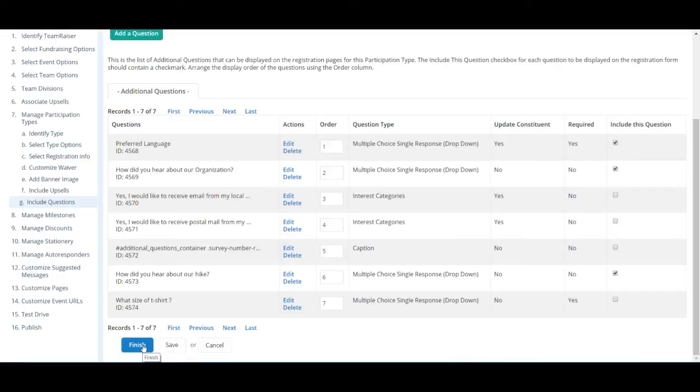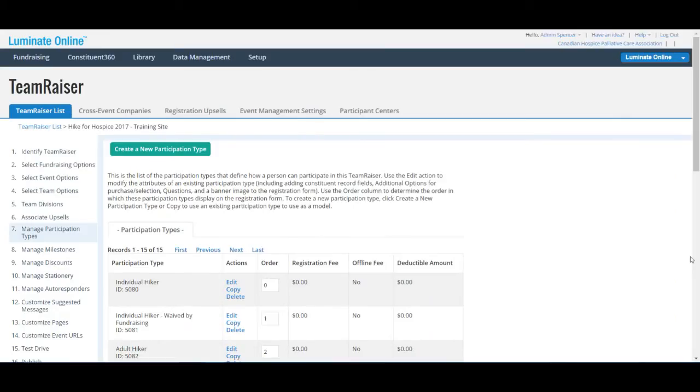of provided participation types. So you're back in the participation type listing, where you can see all of the different participation types that we've provided, but there may be a time where you have a particular participation type that you want that isn't included in this list.